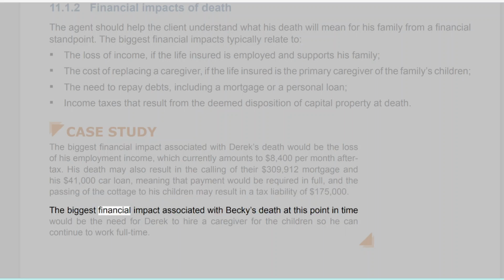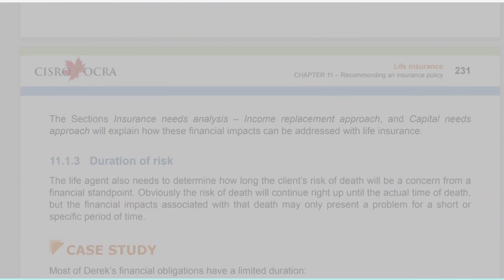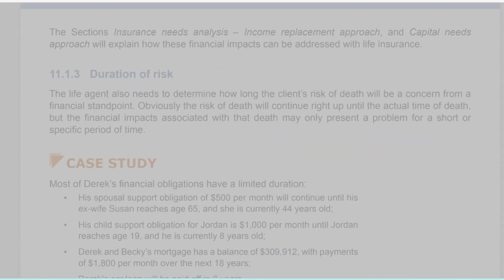The biggest financial impact associated with Becky's death at this point in time would be the need for Derek to hire a caregiver for the children so he can continue to work full-time. The sections Insurance Needs Analysis, Income Replacement Approach, and Capital Needs Approach will explain how these financial impacts can be addressed with life insurance.